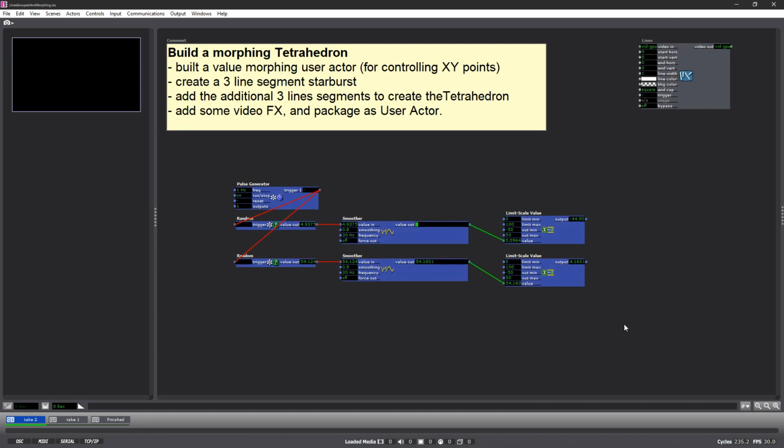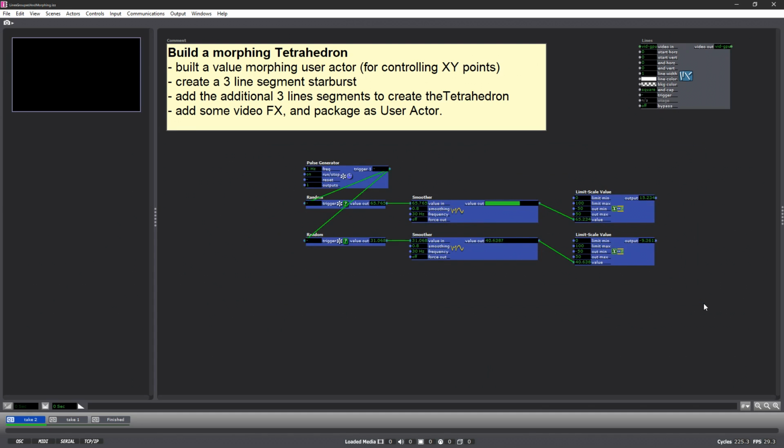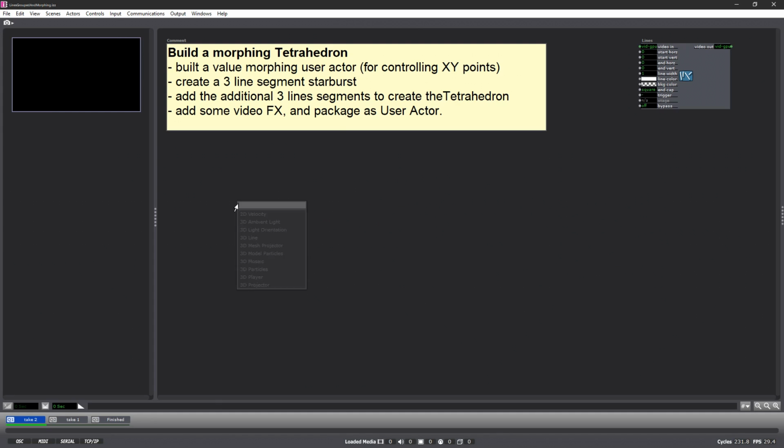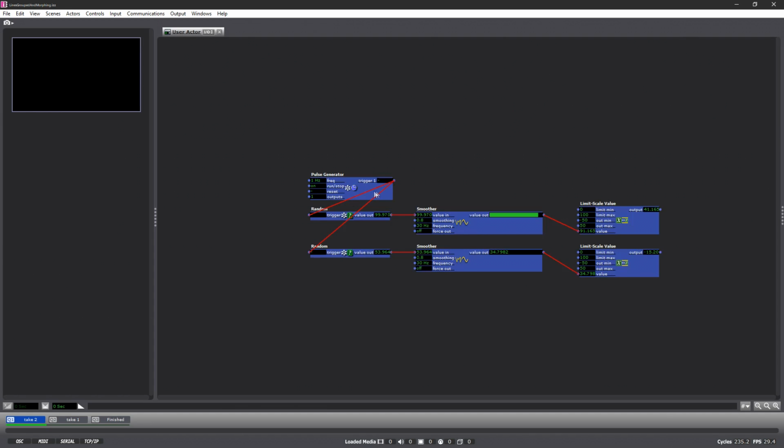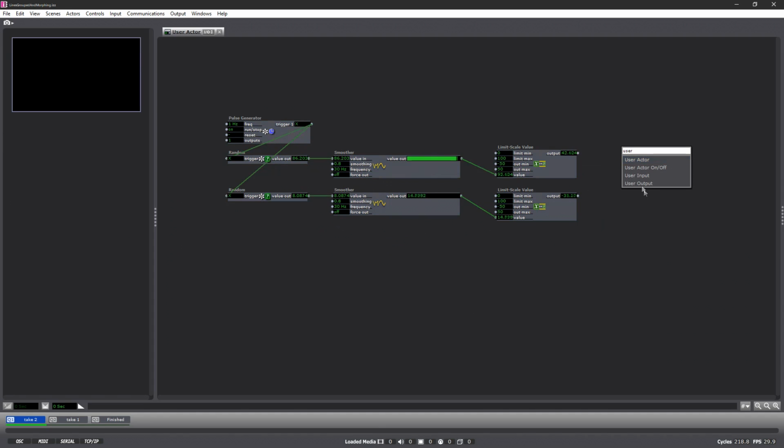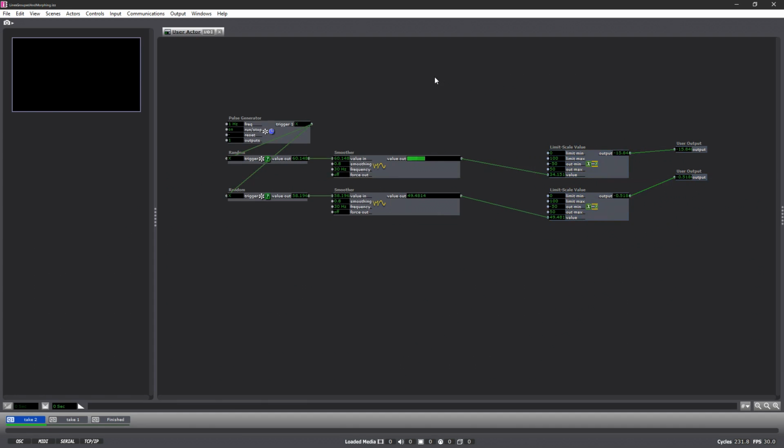So what I'm going to do is select everything in that value generator, cut it, create a user actor, paste the contents, add a user output, duplicate that with Control D, and set up my two outputs. So that we have a little more control over the values, I'm going to add a user input and make that the output minimum for both. I'm going to duplicate it and make that the out max for both. And I'm able to connect the multiple inputs with this by holding down Shift while I do it, just in case you didn't know that. The Shift key is fantastic for connecting multiple inputs with a single line.